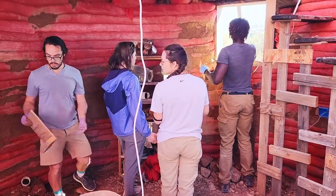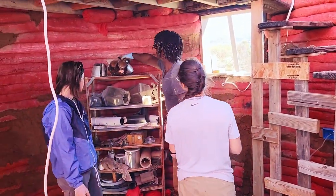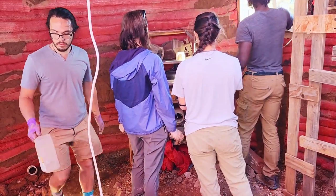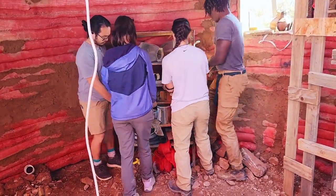What are you guys worried about over there? Actually, rats, because they were not mice. Yeah, they were not. Pack rats. They were not rats. Nothing's gonna fall. Cool.